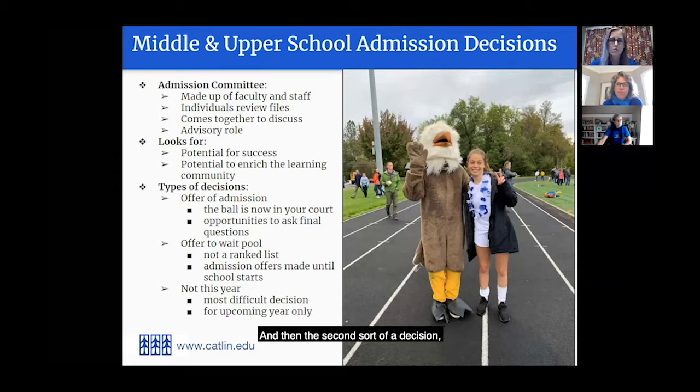The second decision is an offer to the wait pool. We call it a wait pool, not a wait list, because it's not a ranked list. We do make offers of admission from that wait pool if openings occur, from March all the way up until school starts. And the hardest decision to deliver is a not this year decision. We're not able to offer you a spot in the class or in the wait pool, but we absolutely want to encourage you to consider applying in the future, that it's just for this year only.